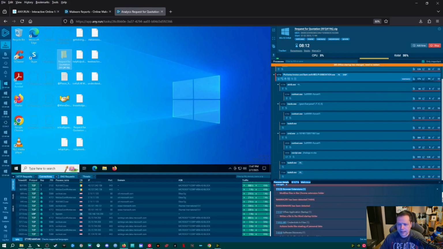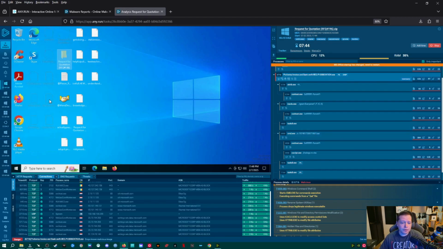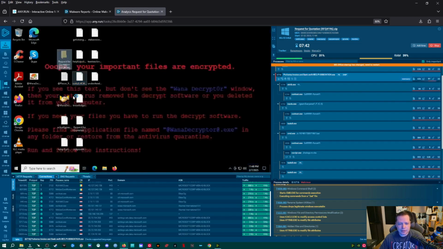So that's the advanced analysis that would be a much more skilled operation than a typical IT professional. Some of you guys that are Sec Plus would have a bit of understanding of this. We're writing a file to Word Startup folder, stealing of personal data, so it's doing some stealing of data. WannaCry Mutex was discovered, so we can see everything about it. We can also see some warnings down here. So it's done a lot of changes. And what it's done over here is it's encrypted our files.